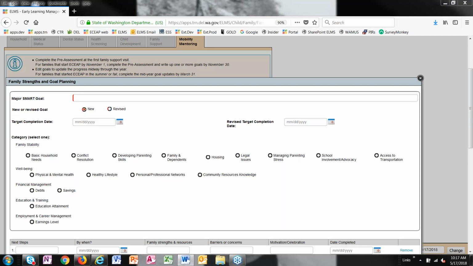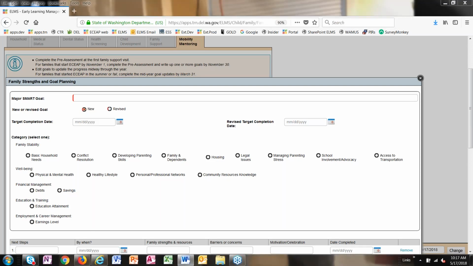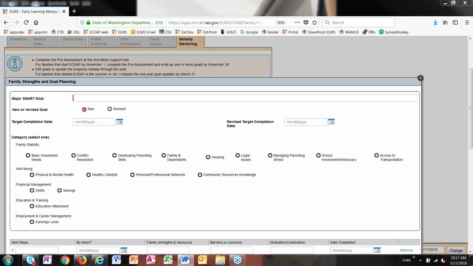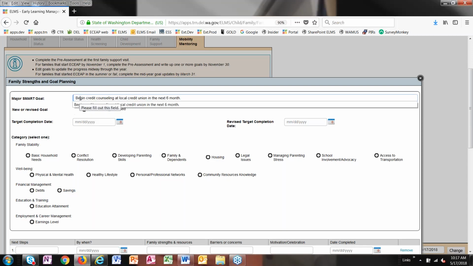Let's back it up. What do you need to do in 3 years? What do you need to do this year? And maybe during those conversations, they decided they want to save money or receive some kind of credit counseling. So that's what your SMART goal would be, is something that's very specific and you can measure it.